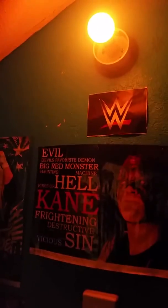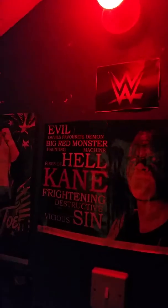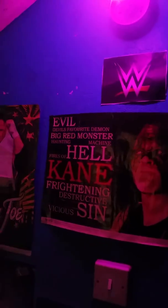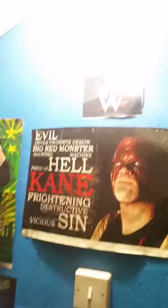Watch this. Look how it flashes now. We're discoing. Right, that's light blue, yellow, light orange, red, light green, pink, and back to normal.